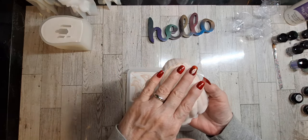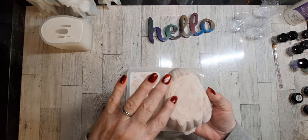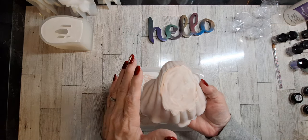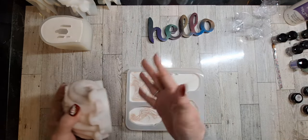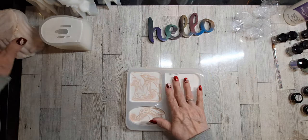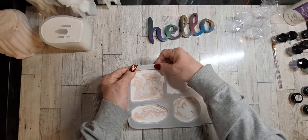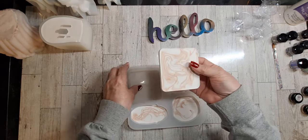I have no idea what the inside of this is going to look like, because there was a definite mark, a great mark, and it had pulled up some of the casting powder off of that, so the bottom may be totally messed up. But I had to make more up, so I went ahead and did these. This is the mold that I got yesterday, and I didn't fill them up all the way, as you can see. But I just wanted to see.